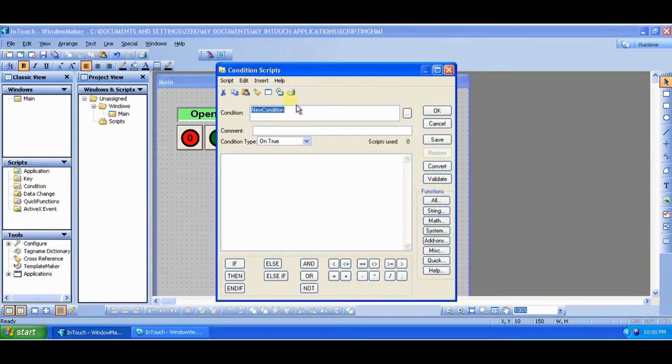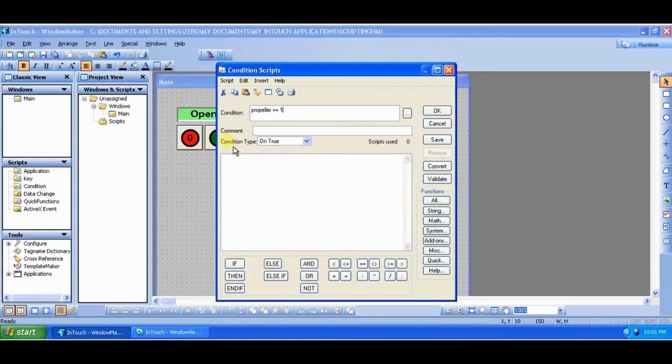On the condition scripts, we will be putting a particular condition in our interface. The condition would be propeller is equal to 1. This means that once the propeller is turned on, certain conditions must be met.